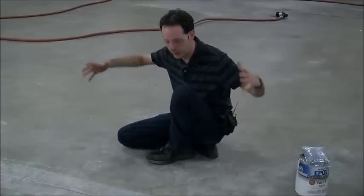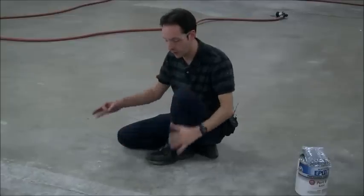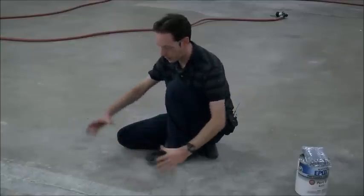And the rule that we've learned that holds true is anything you can get off with a big pressure washer, not like one of the little Wheatley $300 pressure washers, but a proper industrial pressure washer. Anything you can't get off with a pressure washer, as long as it's not hygroscopic, like an oil stain where the oil's soaked into the concrete, and if you put water on it, you'll see the water repel off. As long as it doesn't do that, if you can't get it off with a pressure washer, you should be okay. It'll stick, it'll cover it. You need to get it rough, but it'll cover it.